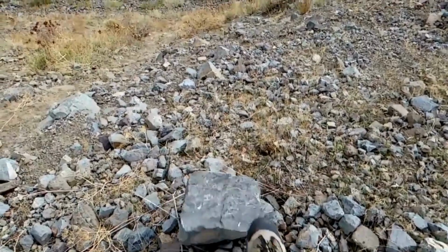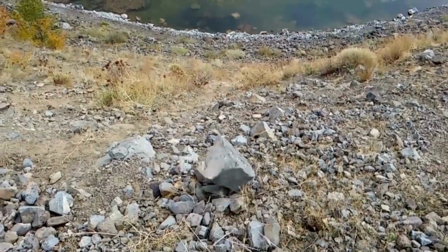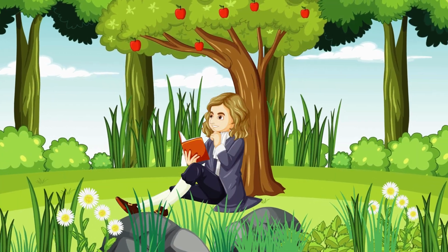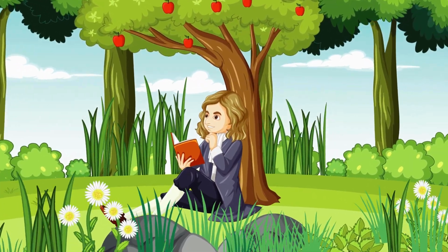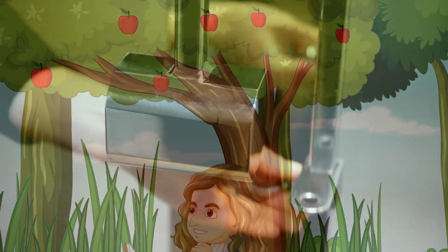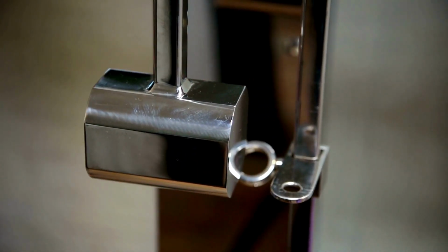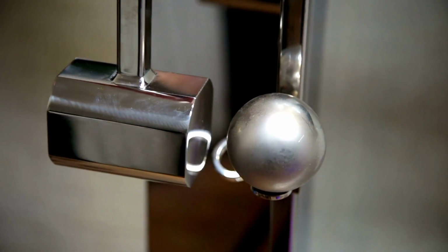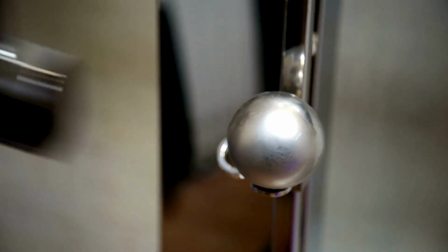Have you ever wondered why a ball rolls down a hill or why a car slows down when you take your foot off the gas? Newton's laws provide the answers to these questions and many others about how things move in our everyday lives. Newton's laws of motion, formulated by Sir Isaac Newton in the 17th century, are fundamental principles that describe how objects move and interact with each other.